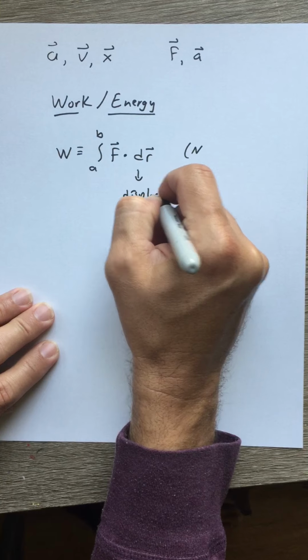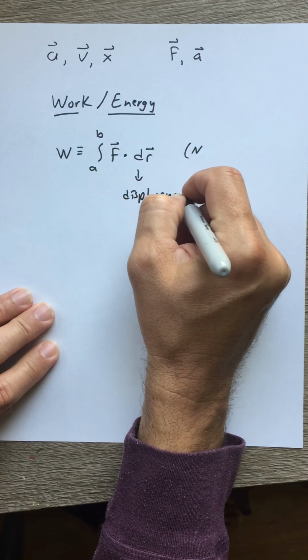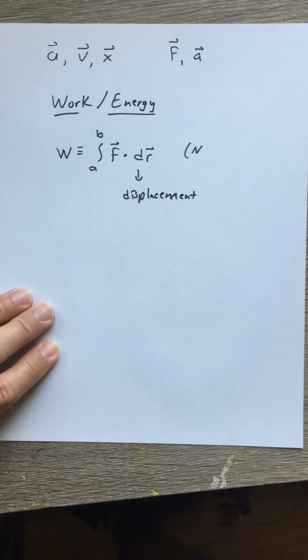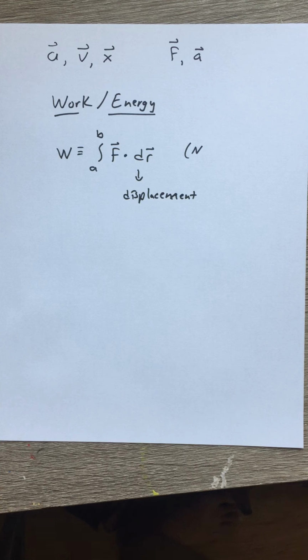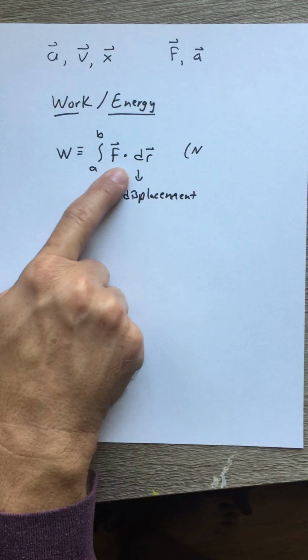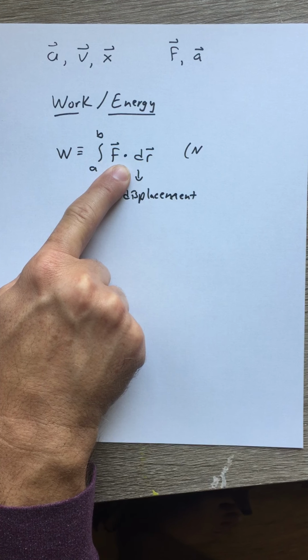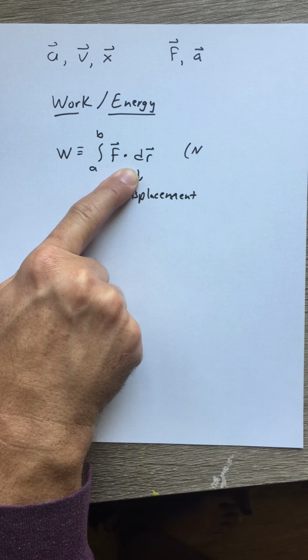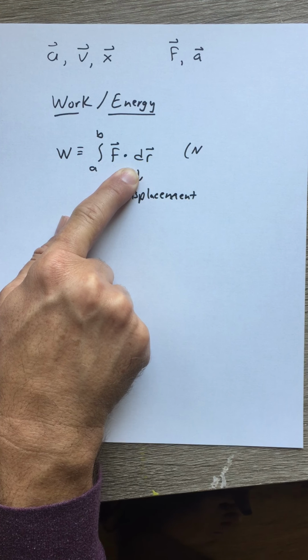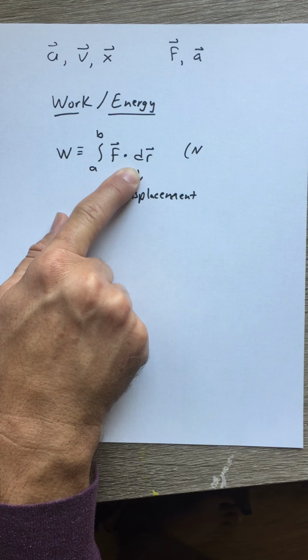To this point in the class, I've probably been using x's, and I would say things like, if you see an x, it might as well be a y, it might as well be a z, but I don't want to write down all these equations three different times each, so I'm just going to give you an x and tell you to make it a y if you need it to be. This is our new general displacement. This, in some situations, will turn into a dx. In some situations, it will turn into a dy. Sometimes it'll be a lot more complicated than that.